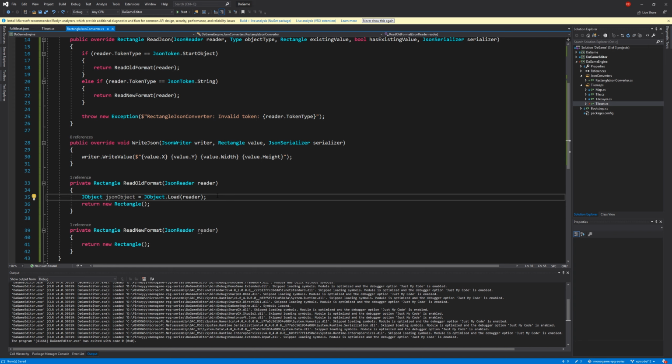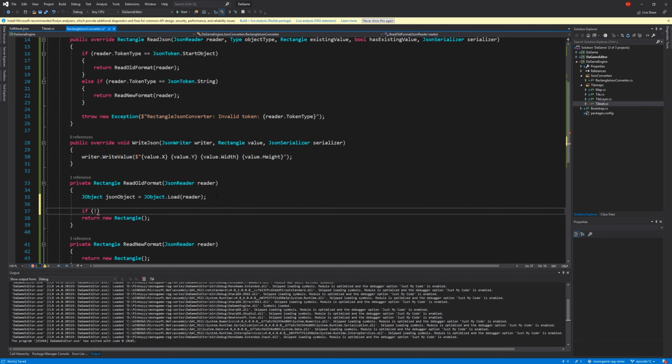Next we need to get the individual tokens for the X, Y, width and height components. Lucky for us, on the JObject there is a handy method called TryGetValue, which works very much the same as int.TryParse and TryGetValue of some other collection types, which can indicate to you whether it failed to find the value or not. In our case, if it fails to find any of the components, we're going to raise a suitable error, just to make things a little bit more robust. So let's get started on that now.